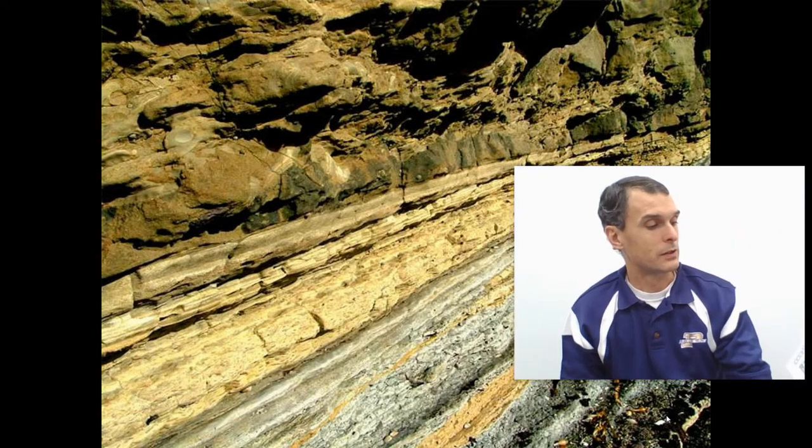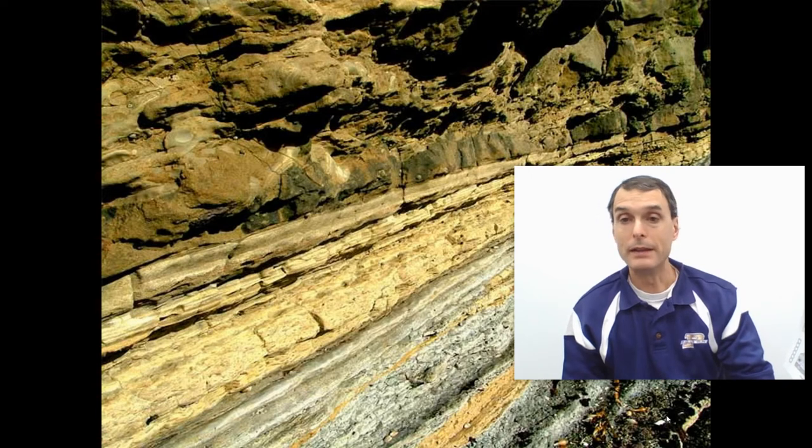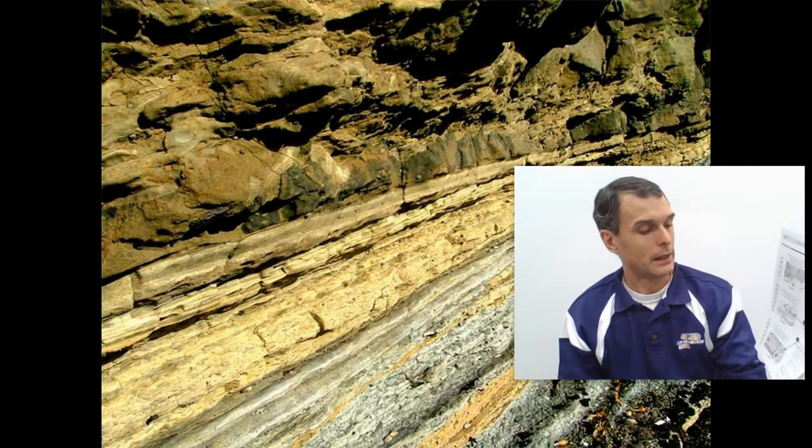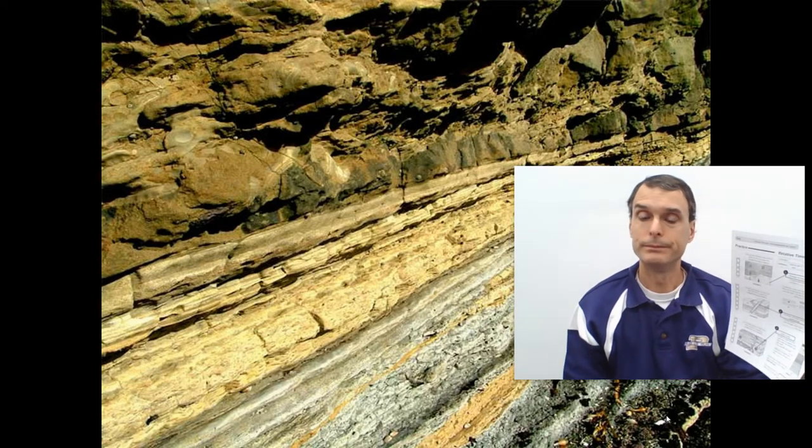Okay, the answers in this case from the bottom to the top would be A, C, D, E, F, the fault, and then B, the intrusion, because it cuts all the layers, so they all had to be there first. Okay, one more example on the bottom here. Okay, try that one. Pause the video.